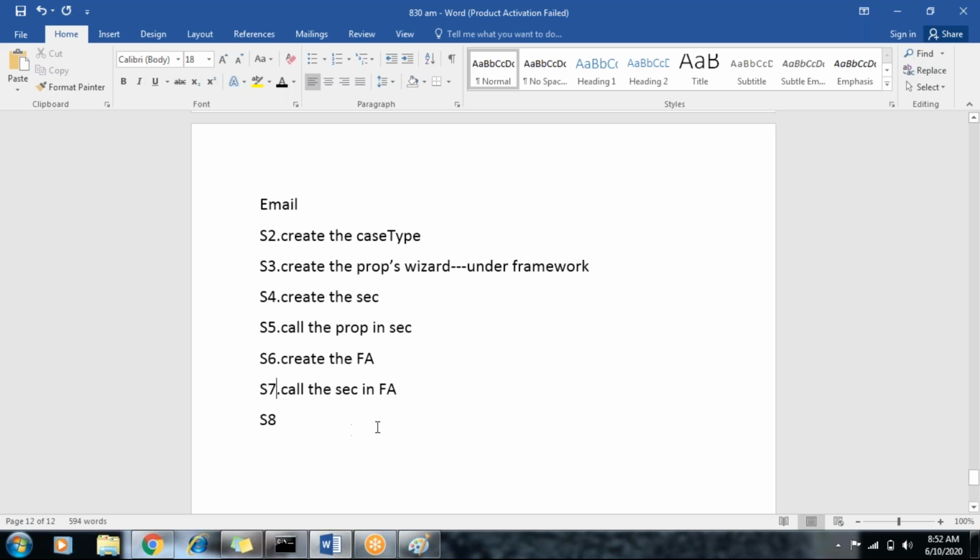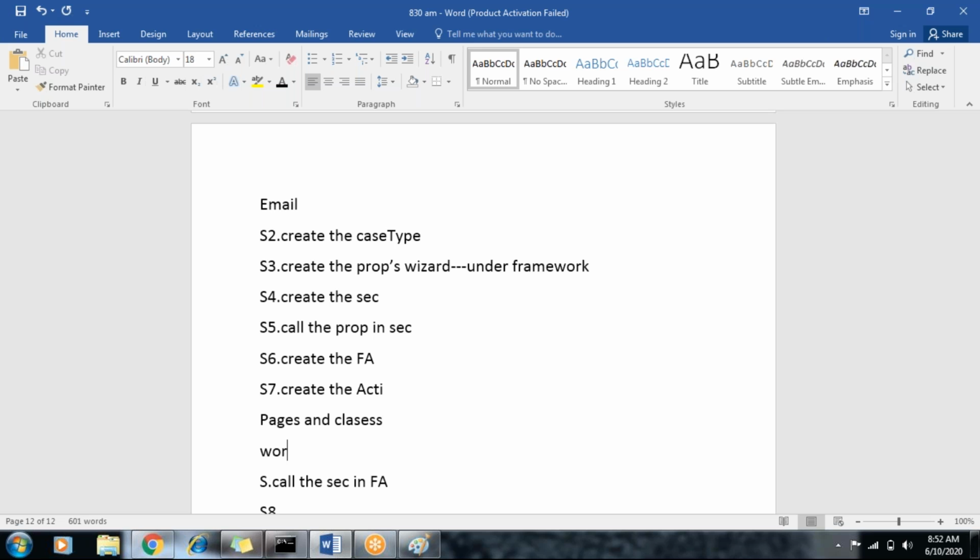So this is step 7, create the activity. So what is that activity structure? First go to the Pages and Classes tab. Define your work class.